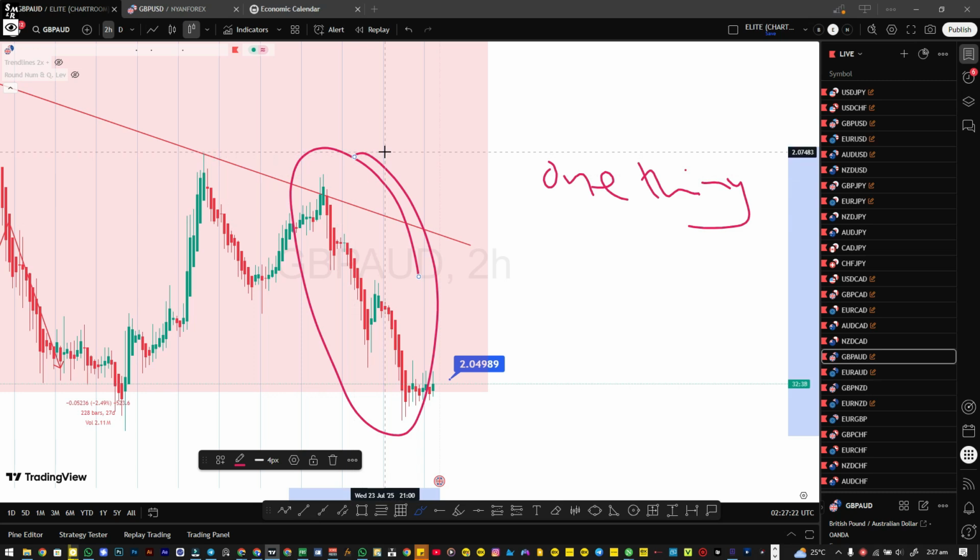You don't change the chart. You don't change to candlestick. Let me see what candlestick is doing. No. If you're using candlestick, you stick to it. If you're using line chart, you stick to that chart. You don't change it. You don't look at anything. You should be committed to each chart you use, right?